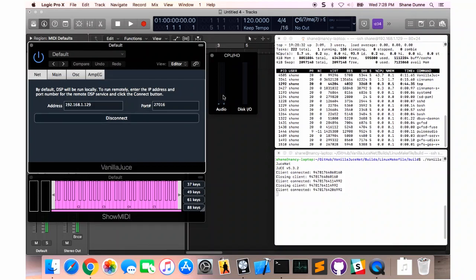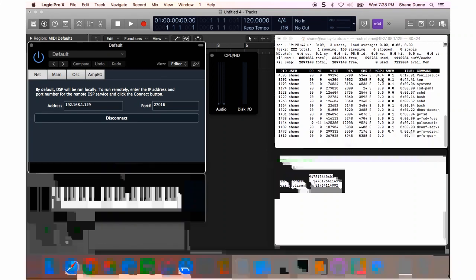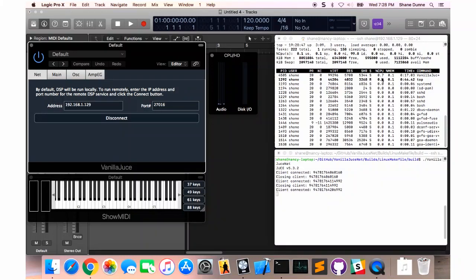Basically, I don't know if you can see that in the top right, but there's next to no CPU activity on the Mac now. I'm burning, it says 40, I'm not sure how good these numbers are, but it looks like I'm burning definitely about half a core on the other machine. That's the entirety of what I'm talking about. Then we get into the details, of course, of how do we do it.